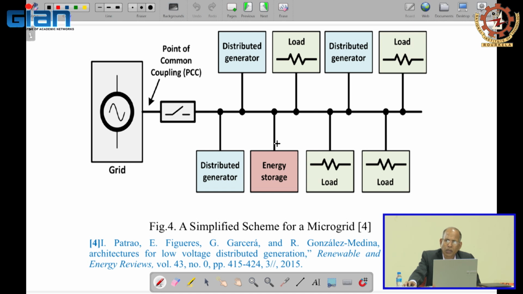Interestingly, this microgrid can be given different names. What we see nowadays is more popular, the microgrid, but it can also be called a hybrid power system. It can be isolated or it can be grid connected. You can even use a similar name like distributed generation. So all these names are very commonly and almost interchangeably used.